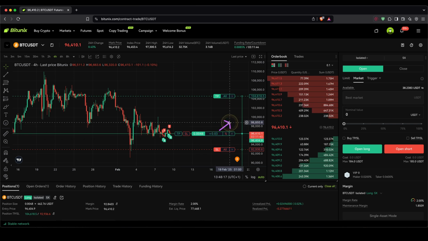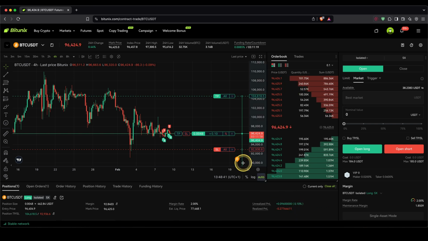Right here on the right side, you can also see your unrealized profit. Currently the price has risen a little bit, so that's why we are in a small profit. And also down here, you will see your realized P&L. So if you're taking some profits along the way and closing parts of your position, you will see them right here. At the beginning, this is always a very small loss because of the order fees for opening the position. Now we can simply wait till our take profit or stop loss will be hit, or you can of course also close your position at any time.